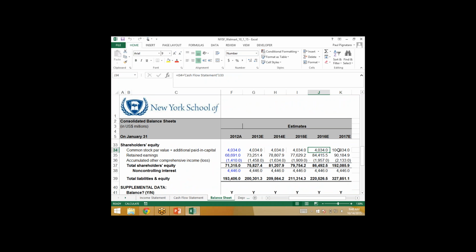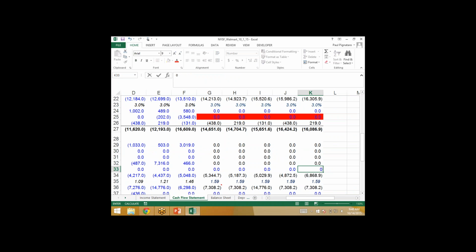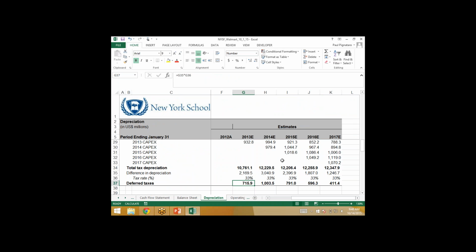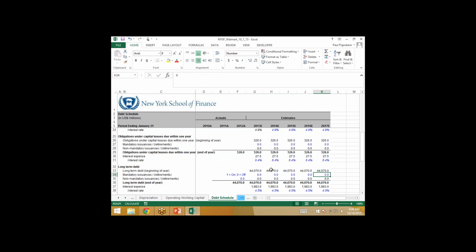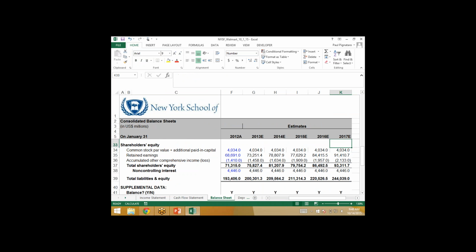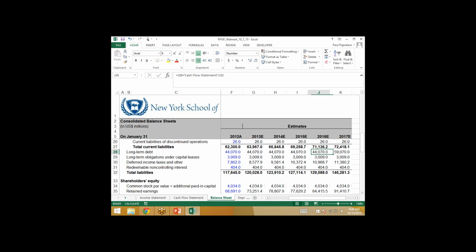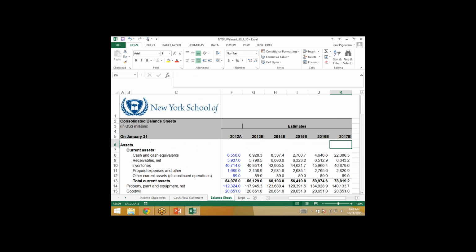But let me just, I've forgotten we had left this equity raise case. I'm going to zero out the equity raise. I'm going to make this 0. Okay, so let's do it. We can do this in the debt schedule, where we're going to go in and raise long-term debt of, we said, $15 billion. And up goes our balance by $15 billion, of course. That balance increase should be reflected in our balance sheet. $15 billion, there it is. There's the jump. Cash should go up. There's the big $15 billion in cash going up.